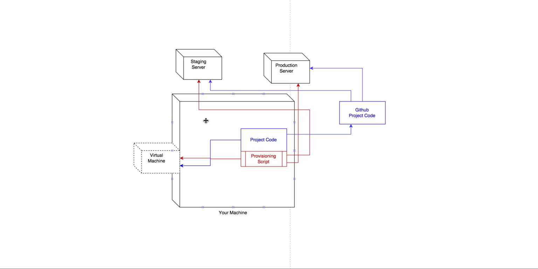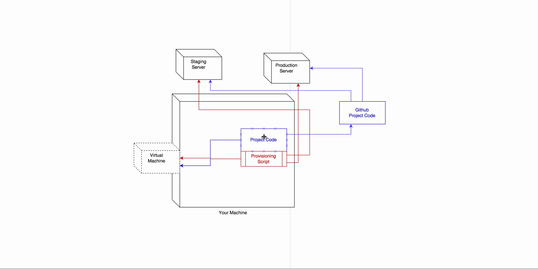So we solve that by spinning up a virtual machine in our computer that's the exact same thing we're going to be pushing to staging or production. We'll use VirtualBox and Vagrant to spin up, let's say, an Ubuntu 14.04 machine, which is exactly what we're using in staging and production. So here, it's an empty machine. Then you run your provisioning script against your virtual machine exactly as you would against staging or production. The provisioning script will install the correct version of Node.js or Rails or PHP, set up all the user permissions, install any other software, and configure anything that needs to be configured. So at the end of the day, these are basically the same environment.